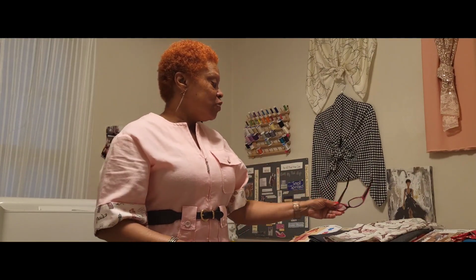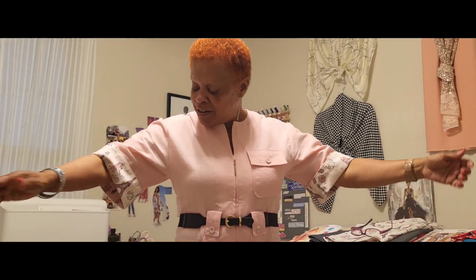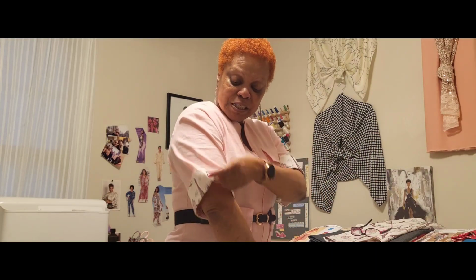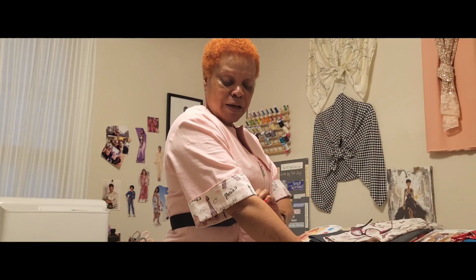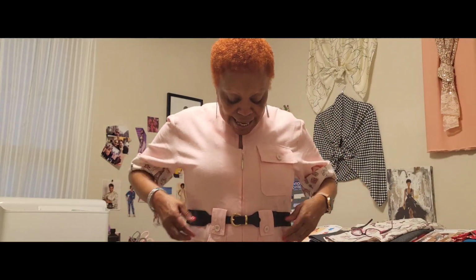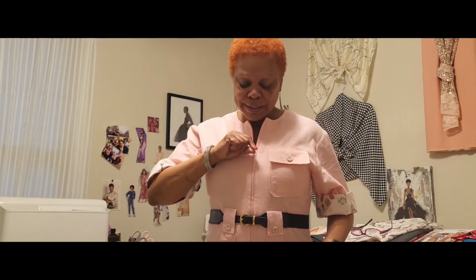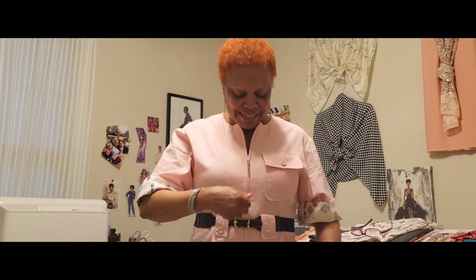So let's get started. I'm going to start first with what I have on. I know that you may have seen this in one of my Friday shows, but I've got to tell you, I love this jumpsuit. Look at this. I love the fit up here, this short sleeve. I put this piece up underneath so that it could just roll up like that. One pocket. It was supposed to have two pockets. It has these belt loops that extended from the pocket, so you have these patch pockets on the outside. I put this cute little zipper pull on here because it zips down.